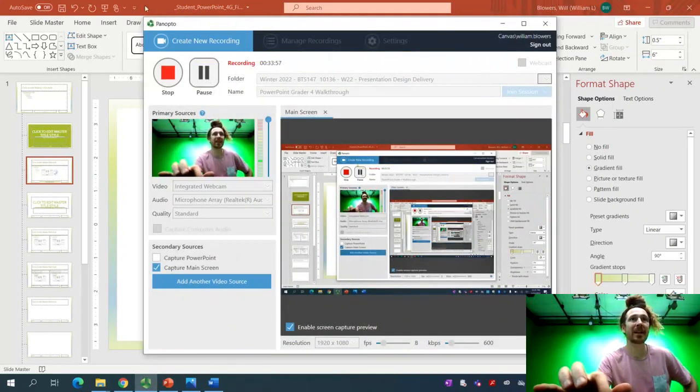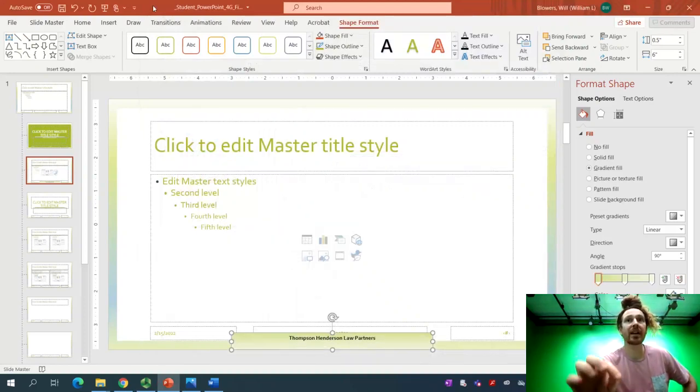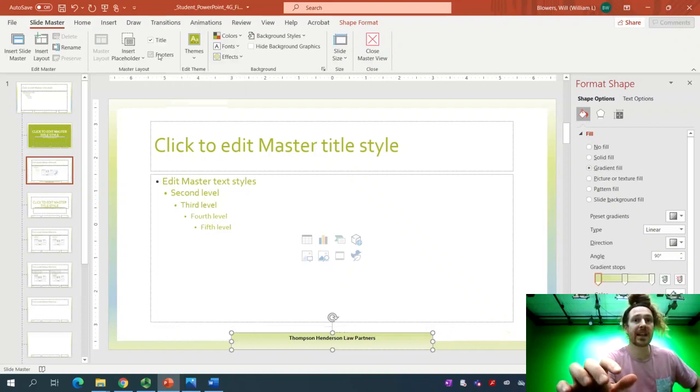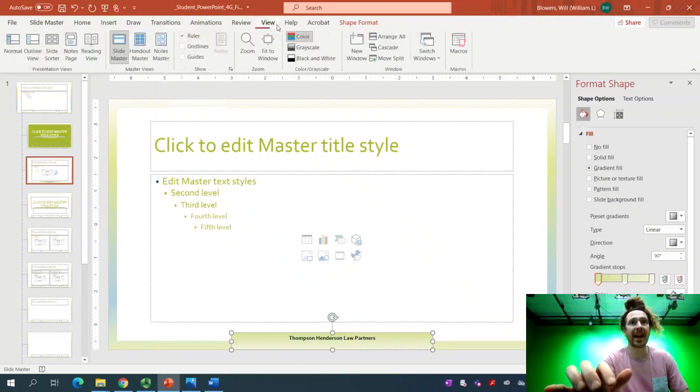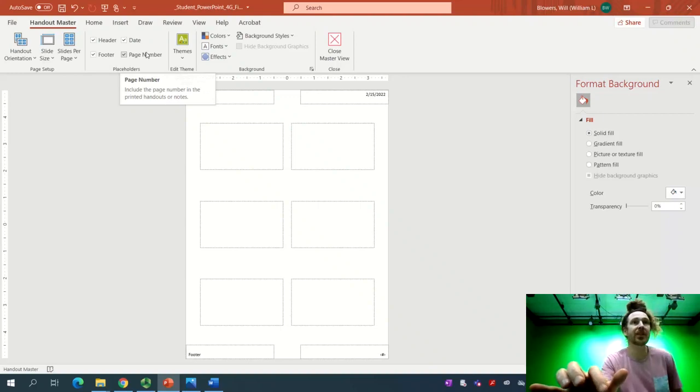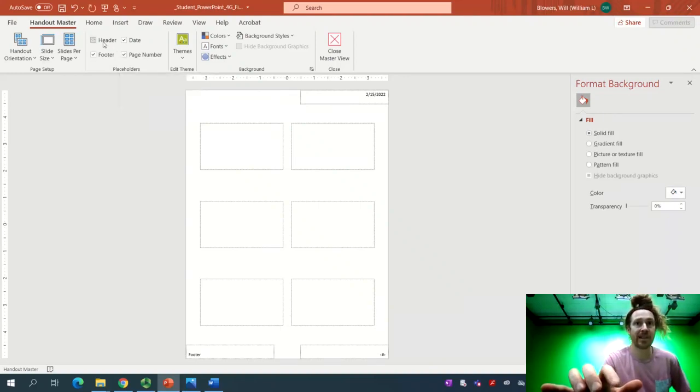And so here's a fun step. What we need to do now that we're here is go ahead and switch over to the Slide Master view. And we're being asked to hide the footer, which is over in the Master Layout group. So deselect the footer and notice what changes. Then we need to click over to the View tab. And here, let's have a look around really quick. And in your Master Views tab, click on Handout Master. And from here, all we need to do is remove the header. And notice how in the top left, that goes away. Once the header's been deselected, you're welcome to close Master View.